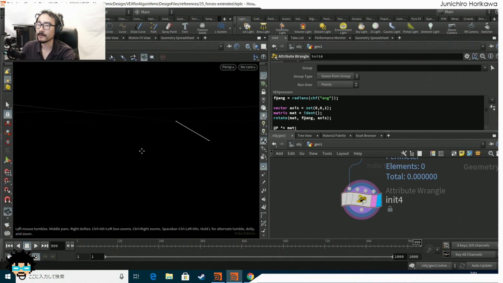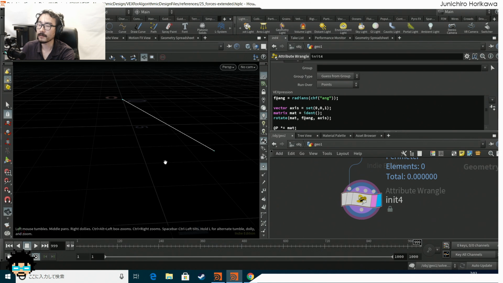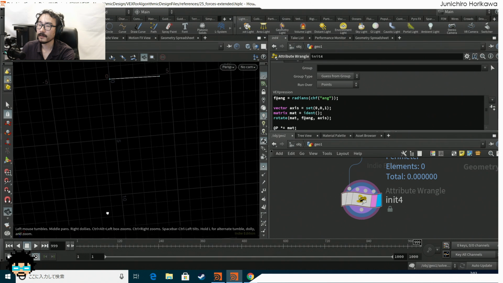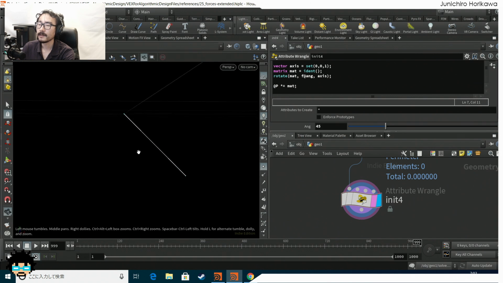Okay, so it's been rotated 60 degrees in the counterclockwise direction, I think. Okay, you can change the initial angle by doing this. Let's set it to 60, maybe 45 might be better.